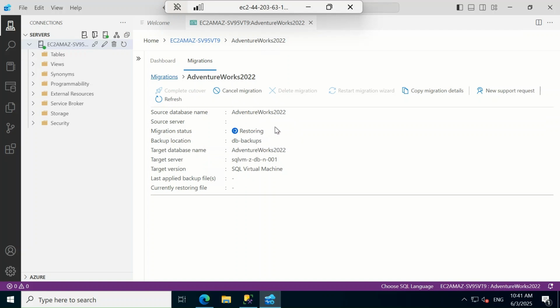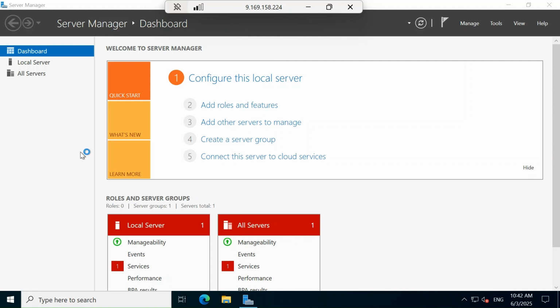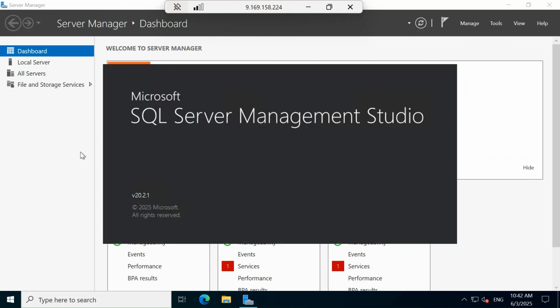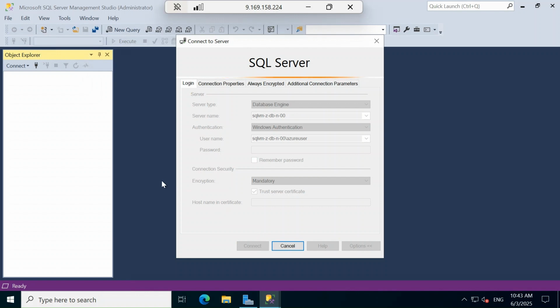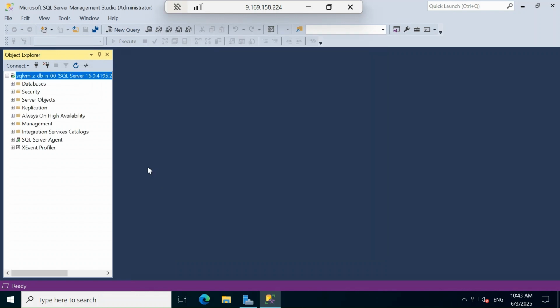Now let's quickly open the target SQL Server VM and check if something has been created over there. Okay, so we have opened the target server and opened SSMS in that.